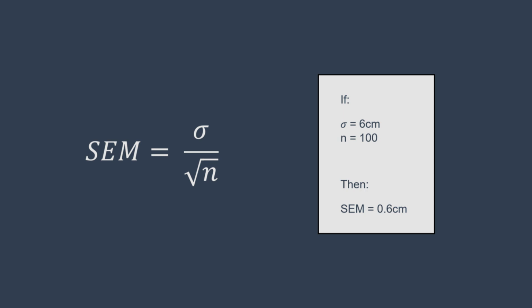Now, the good thing about standard error is that you can work out the standard error from just one sample. You don't need lots of different samples, because standard error is equal to the standard deviation of your variable divided by the square root of the sample size. And the reason for that is that the wider the spread of the variable, the more different the sample means will be, and also the larger the sample size, the closer the samples come to match the population, therefore the more similar the means will be.